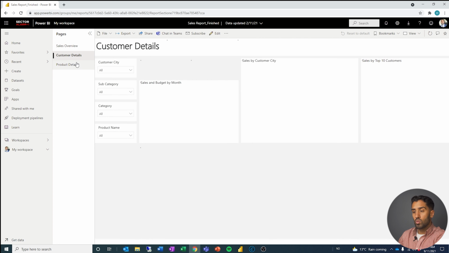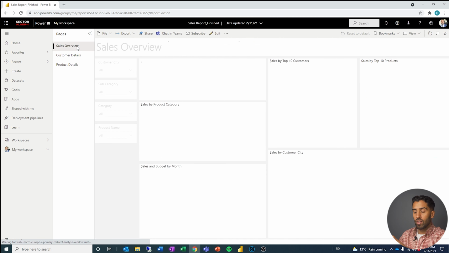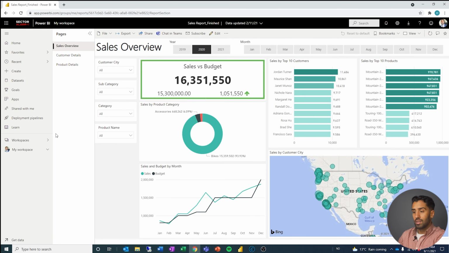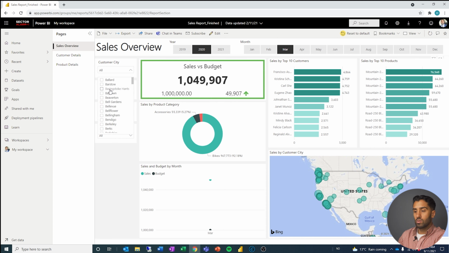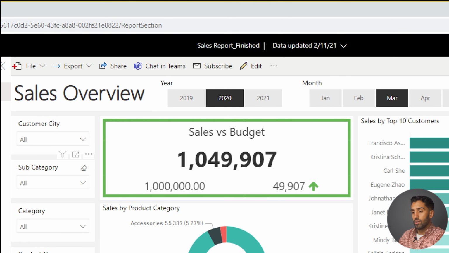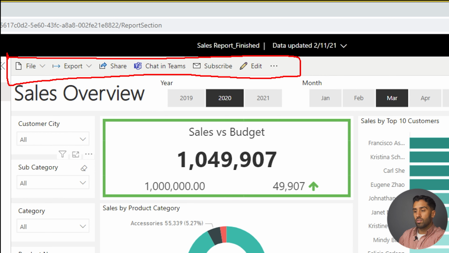On the left side, I can move between pages, and sometimes you have it on the left side, sometimes it's on the bottom. Depends what the developer has decided. But what you want to notice is, the developer can decide how you click your way through it, which elements are there, and which filters and slicers he has chosen to expose to you. But what is always, more or less always there, is the stuff that you see on the top. And it depends if you're in a workspace or an application, but some of these options on top will always be there.